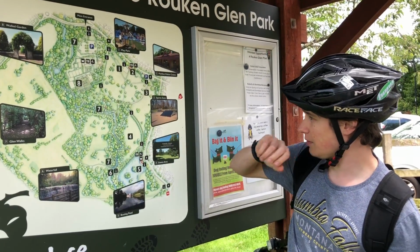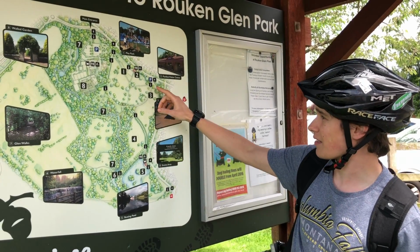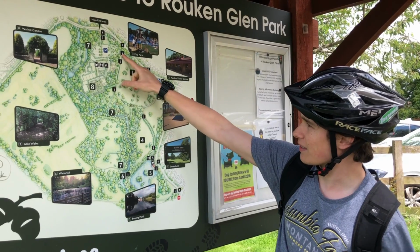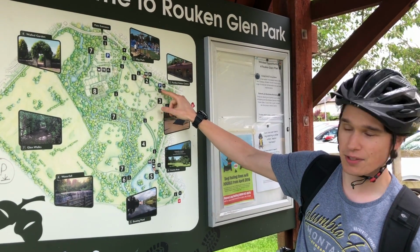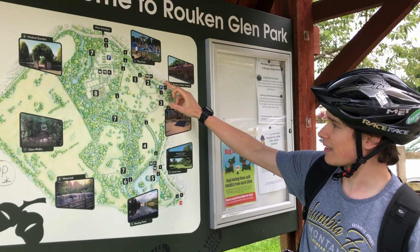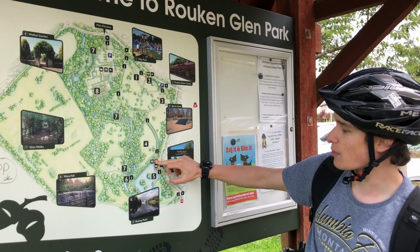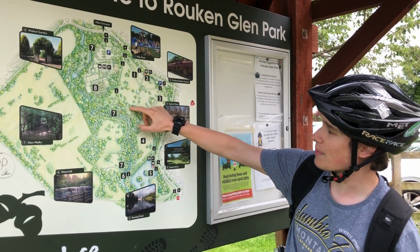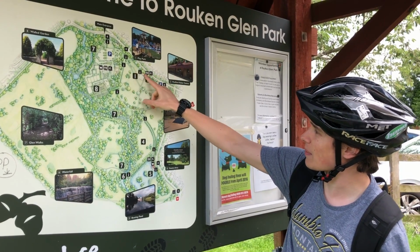If you're just looking for a wee cycle, you don't need to go too far, you can just cycle around this route. It'll take you on nice flat paths all the way around. If you're looking for a wee bit more of a challenge, want to go a wee bit further, you can come all the way down to the boat lake, go around that, and then come back out the way you came, and then back round as we came through the play park here.